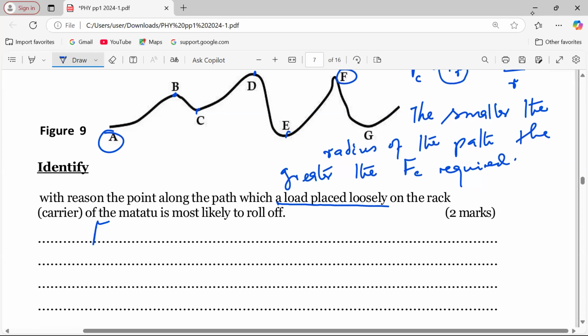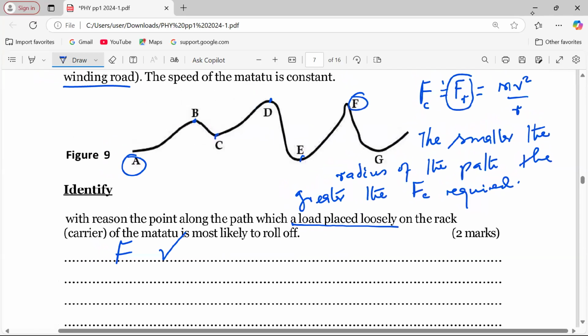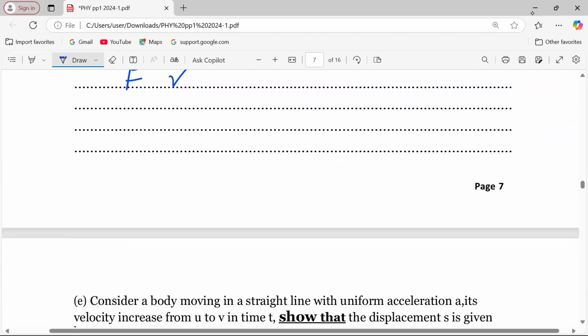At F, it might require a greater centripetal force than the wheel versus the ground can provide, because it is the wheel-ground friction that gives us a frictional force, which provides the required centripetal force. So centripetal force to sustain the vehicle in a circular path comes from the friction between the wheels or the tires and the ground. So that is what happens.